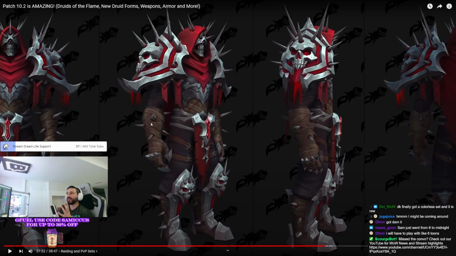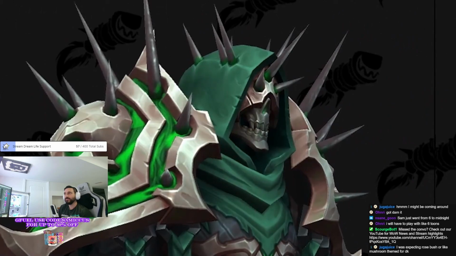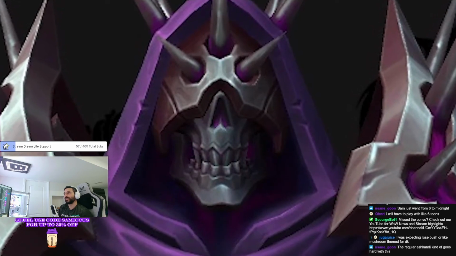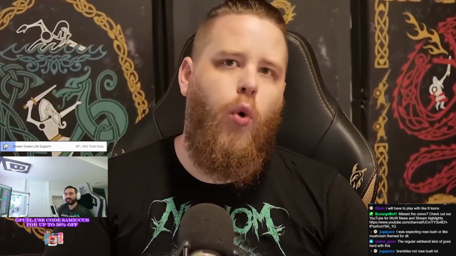The wrappings on the gloves are literally just spikes coming through a leather wrap. This is so badass. Just look at the outfit, dude. You got spikes, you got bones, you got mummy wraps, you got a skull for a face. What the heck was Blizzard thinking? Since when are tier sets this cool looking?